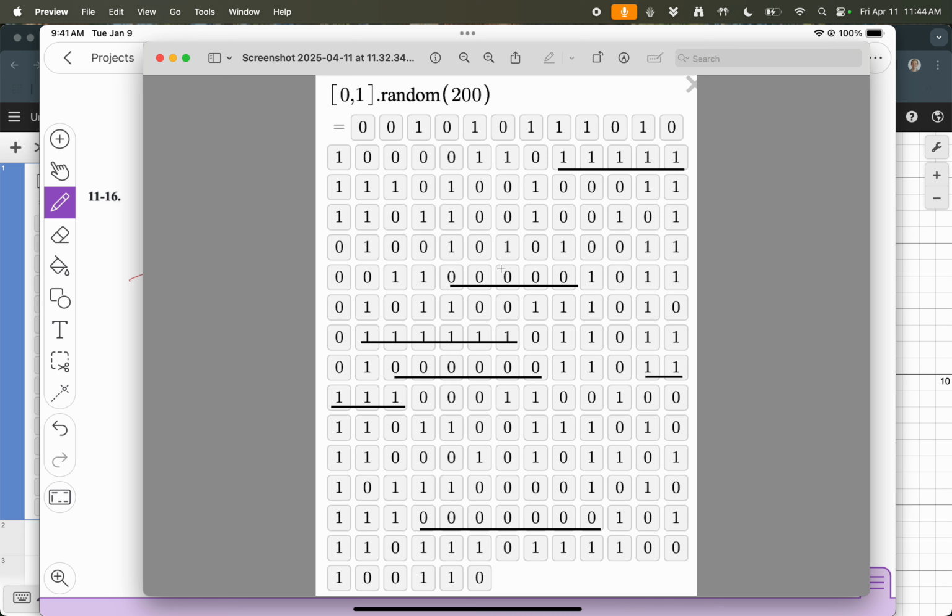That's 1 streak, 2 streak, 3 streak. That's more than 5. 1, 2, 3, 4. Here's another one that kind of wraps around 5, and then 6. Did I count that right? 1, 2, 3, 4, 5, 6. Yes. So I got 6 streaks that were 5 or more, and maybe I missed one. I don't think I did. But I got 6 streaks of 5 or more in a row when I did my random number generator there.